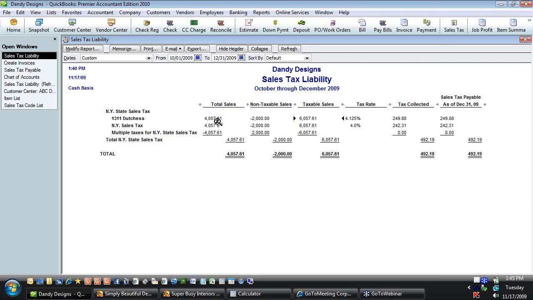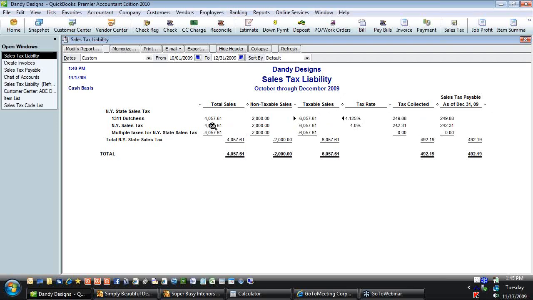You would add $200 back to that, and it would be $6,257.61 for total sales, and then taxable sales of $6,057.61 at 4.125, and Dutchess County would end up getting the $249.88.